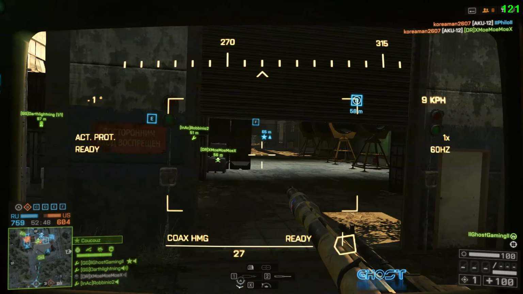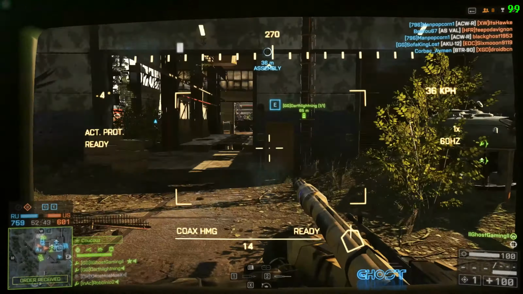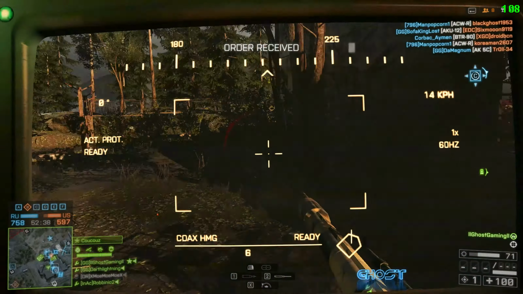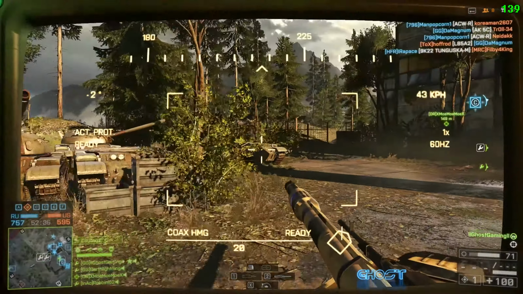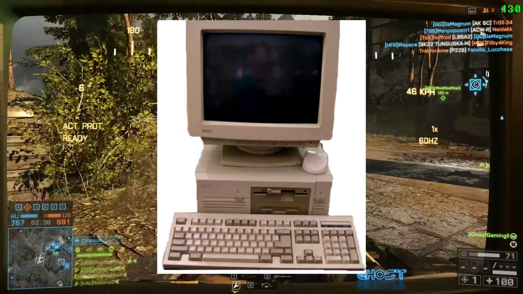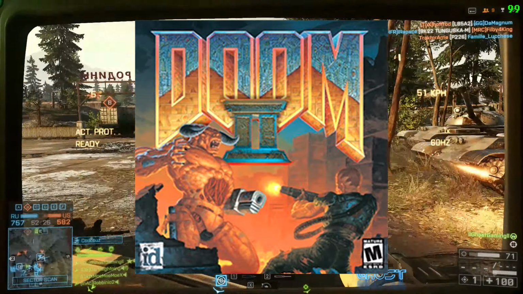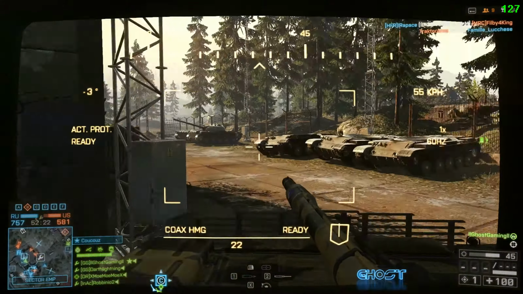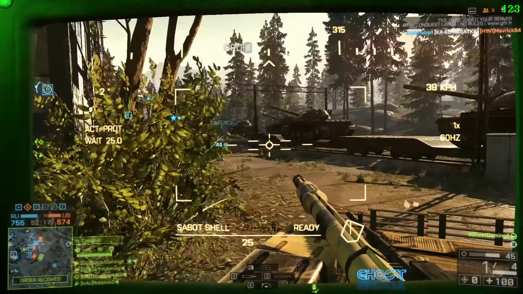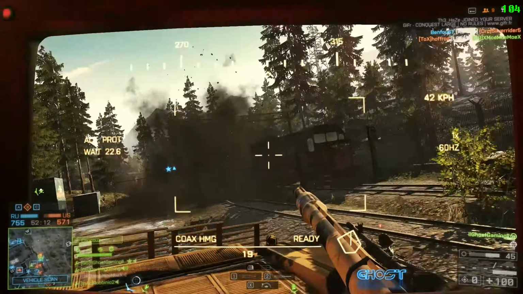As for what brought me into Battlefield or gaming at all, gaming has just always been my number one passion. I don't know where it came from, but all the way back when I was probably 7 or 8 years old, my grandma bought our family our first ever 386 computer, and of all games, she bought Doom 2 with it, which was probably completely inappropriate for an 8-year-old to be playing, but it didn't matter because I couldn't play the game anyway. It came on 2 floppy disks, and it needed 4 megabytes of RAM in order to run, and our computer only had 2 megabytes of RAM, so I didn't actually get to play the game.